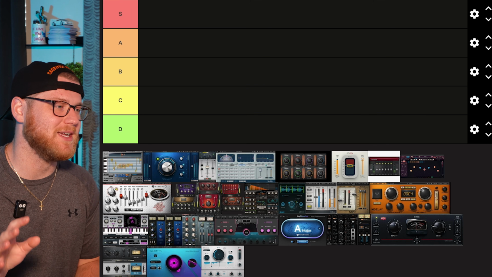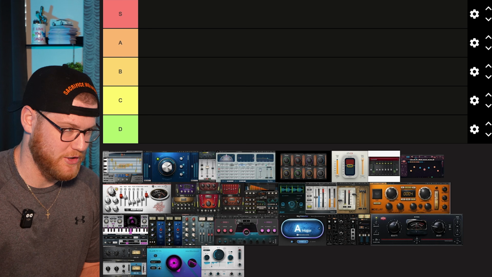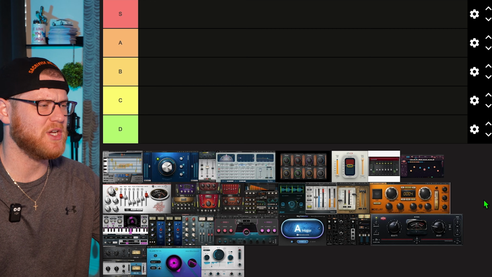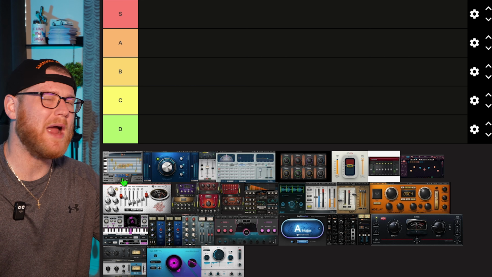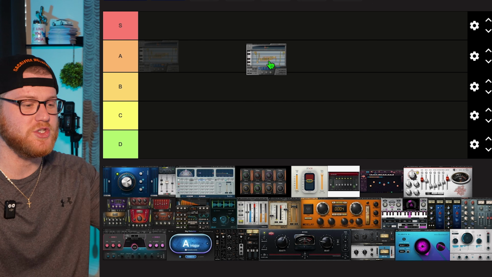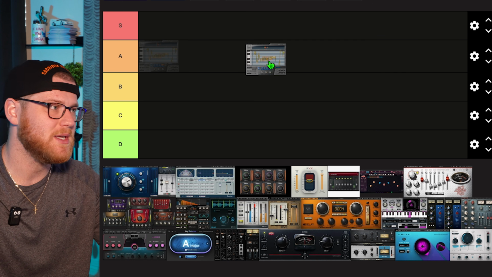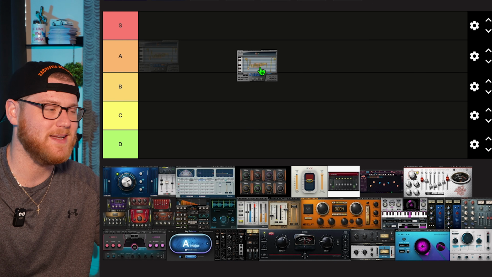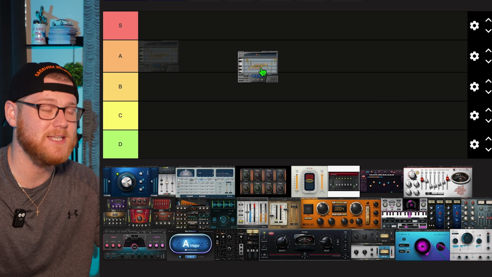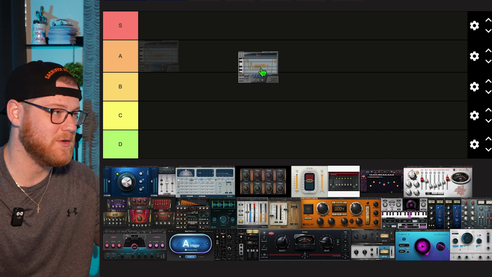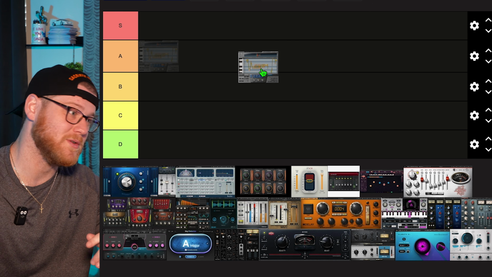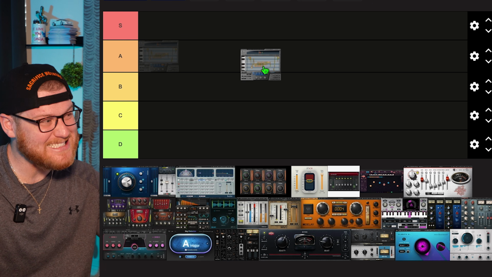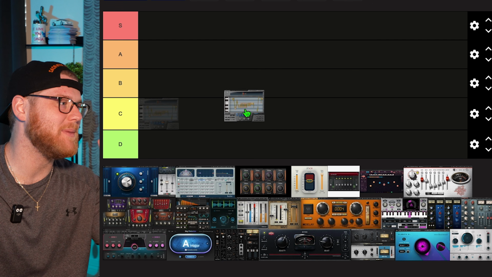Okay, the very first plugin that we're going to be looking at is going to be Wavetune. Now, if you're wondering, but Wavetune, isn't that just Auto-Tune? It's not. It's the graph version of Auto-Tune. Basically, you can just go in and manually fix individual notes. And this one is, in my opinion, so out of date. It is just absolutely miserable to use. I don't see any reason why I'd go for this over, say, the Logic stock one or something like Melodyne, which is just way better. So for that situation, I don't like to, but I'm gonna give it a C tier.